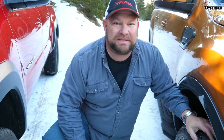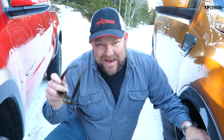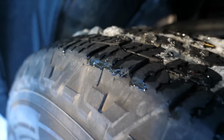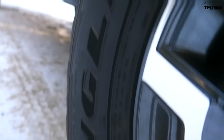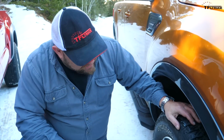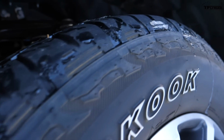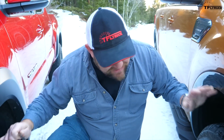I'm thrilled, especially on this icy, snowy area. This one patch here doesn't have a ton of snow on it, but there's some ice. Tires. It's all about tires. We know that. And for this type of terrain, it's nice to have a little bit of a mix. Now check this out. The Toyota has the Goodyear Wranglers with Kevlar. They have a nice stiff sidewall. I've had really good luck with these tires in the past on snow and ice and off-road. Now these Hankook Dynapro ATMs, we just had an opportunity to take these to Moab and into the snow and ice, and it did quite well. So interesting difference between the two of them.